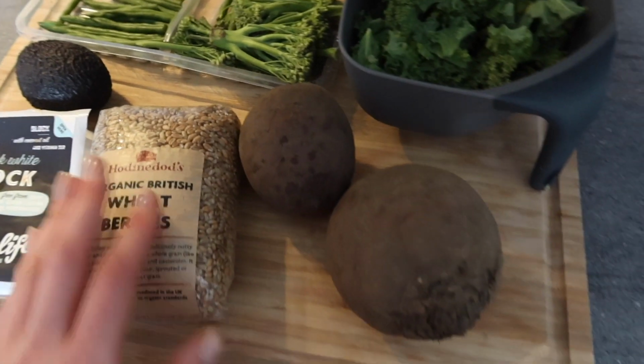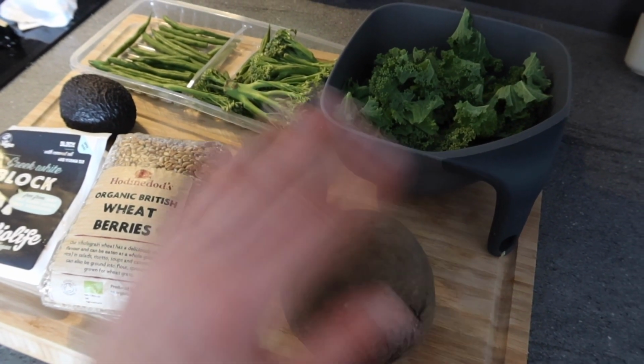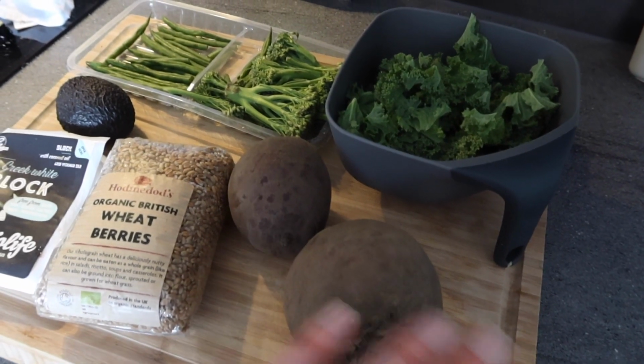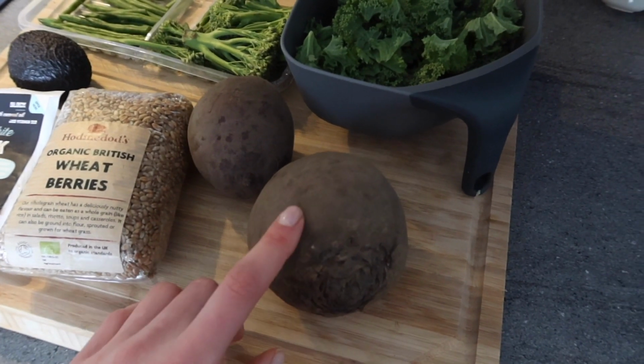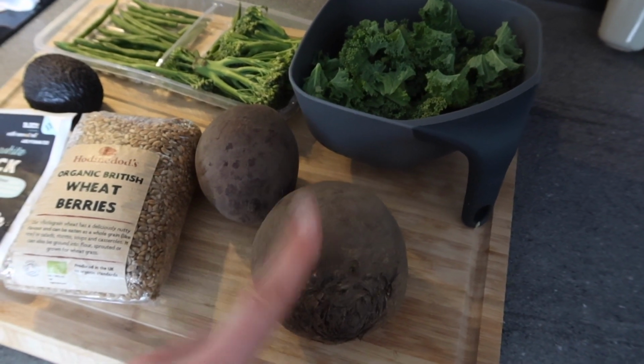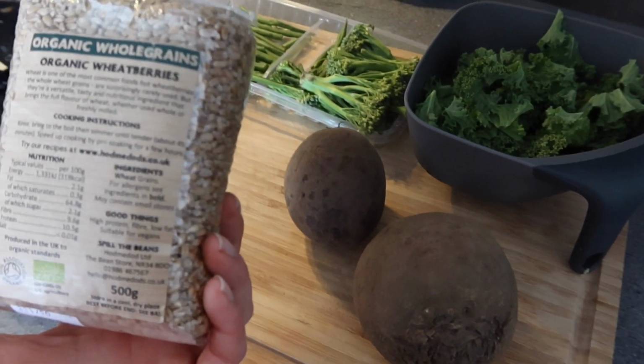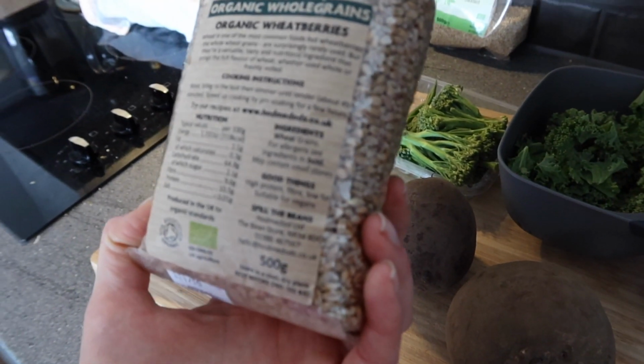So the first thing I'm going to do is roast the beetroots, because roasted beetroots are something magical. I think they go with so many things and they go amazingly in salads. So I'm gonna peel them, chop them, and I'll show you how I roast them. And I'm gonna get these guys on the go because they take like an eternity to cook, I think.